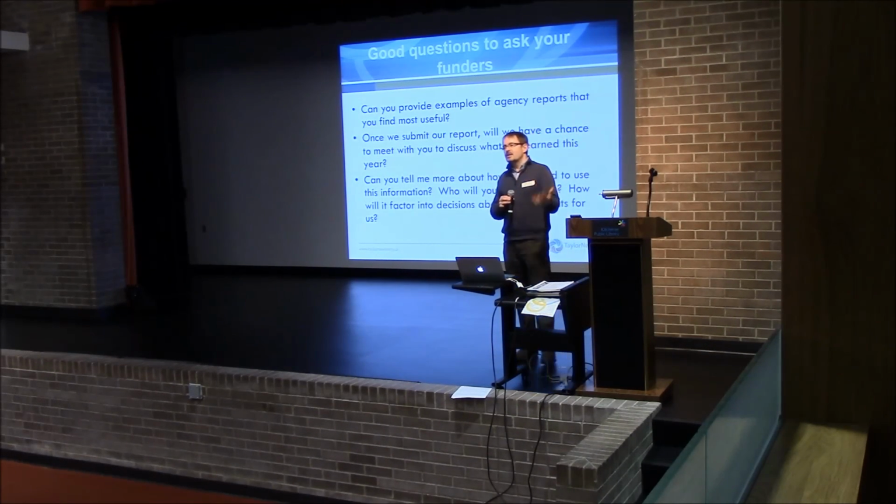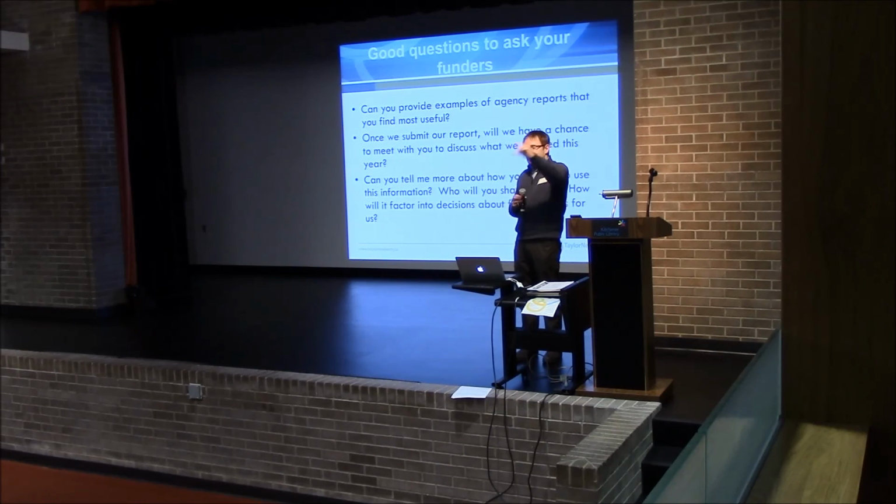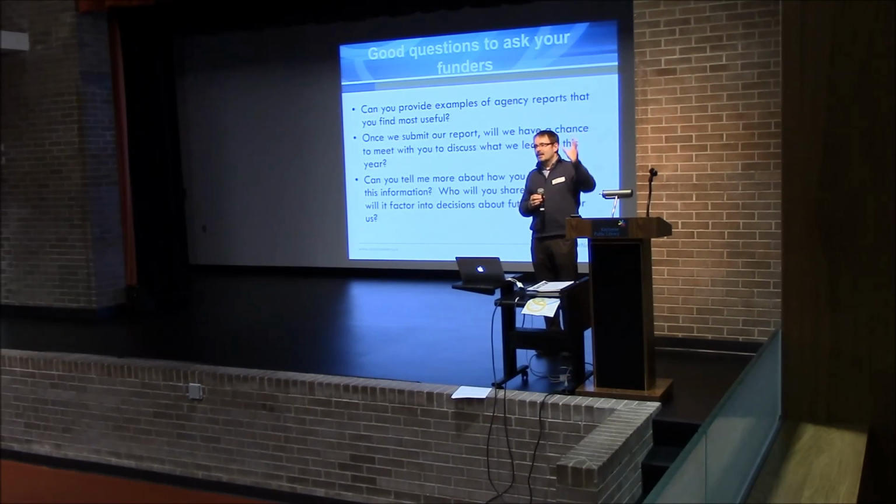We talked already about, can you provide examples of reports that worked well for you as a funder? I guess the risk there is always that people might try to use the exact same language, but I think generally speaking, people could say, oh, okay, great, that's what a B+ paper looks like, or that's what an A- paper looks like, I can aim for that.